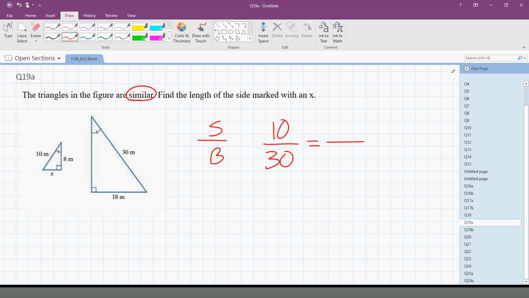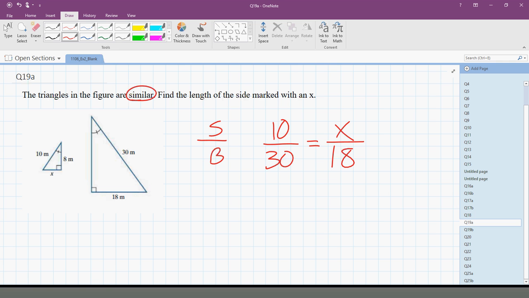No, we just talked about 8 meters. But I want it on the small, though. Give me the guy on the small again. X. And who matches that one on the big? 18. You got to be consistent.